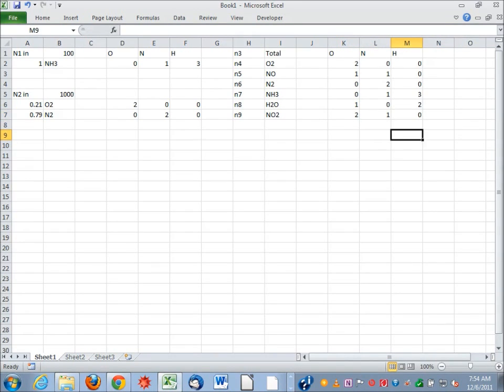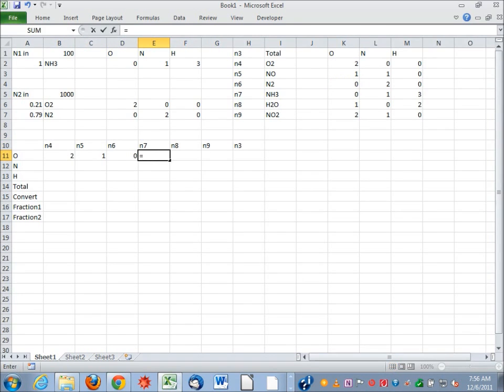We will now set up our calculation table with one row for each equation: oxygen, nitrogen, hydrogen, the total number of moles out, our conversion percent, and our two fractional conversion equations. The columns will be our unknowns: N4, N5, N6, N7, N8, N9, and N3. We will now enter in all of our equations that we have previously defined.